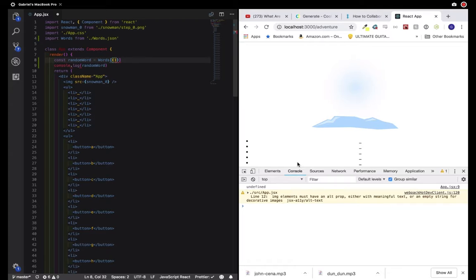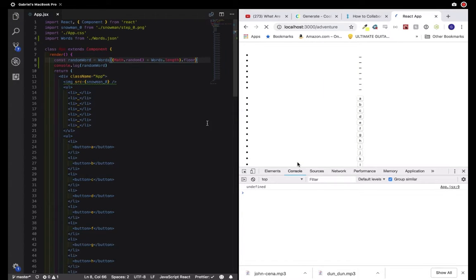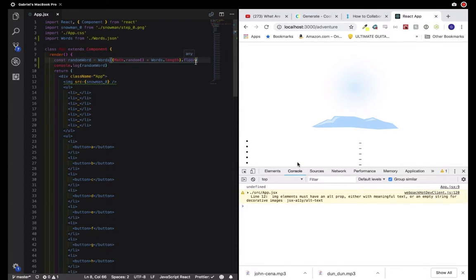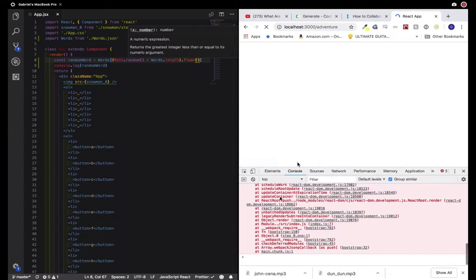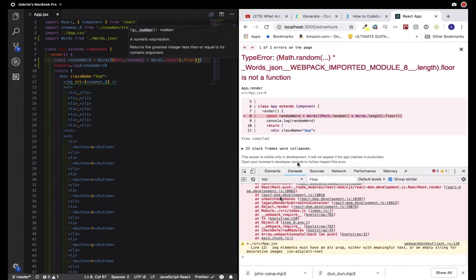Undo. And then at the end of that, dot floor, with parentheses to call the floor function. Dot floor is not a function.